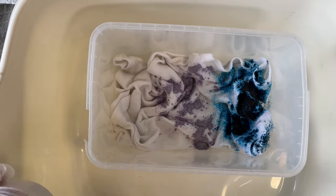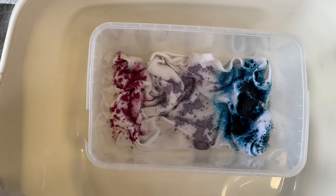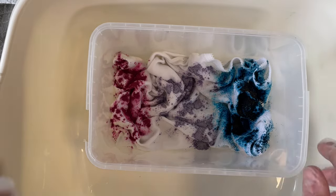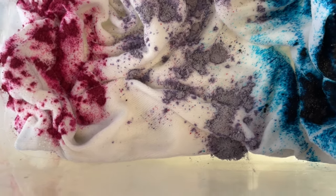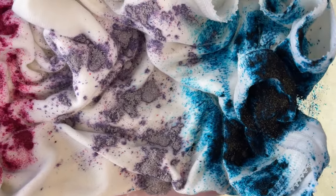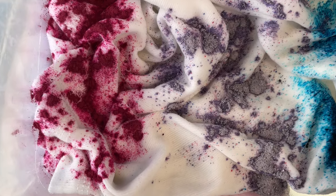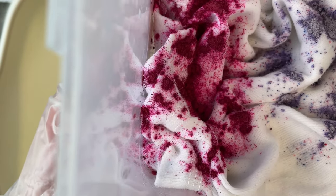Now, lavender and Mermaid's Dream split beautifully into the colours they're made of, but I've not noticed dragon fruit splitting. It's not a primary, so there's more than one colour pigment in there, but I'm guessing it's got a few similar reds in there, so it doesn't split in the same way. So if we have a little close-up, you can see that lavender, those pinks and blues there, that's all from the lavender. And the Mermaid's Dream, it does split, but it doesn't look like there is much going on there at the moment. Certainly not with that lavender. That lavender splits straight away. And then if we go over to the dragon fruit, you can see it's just pinks. There's not really any other colour in there.